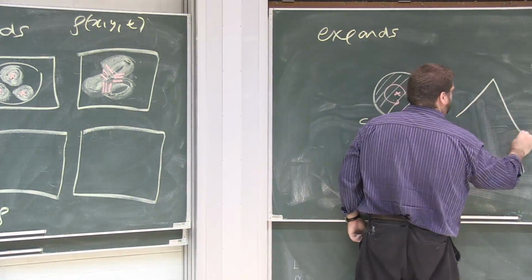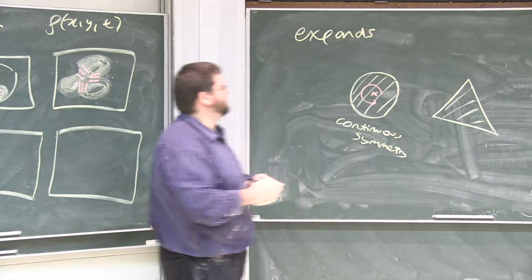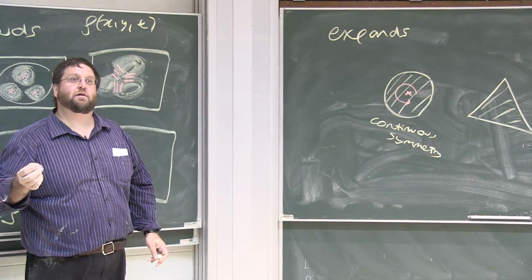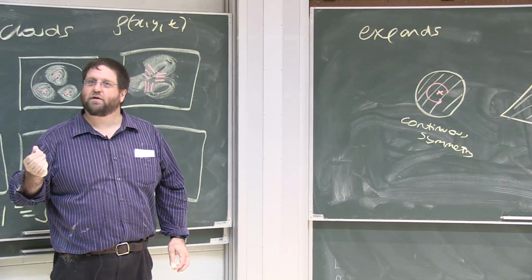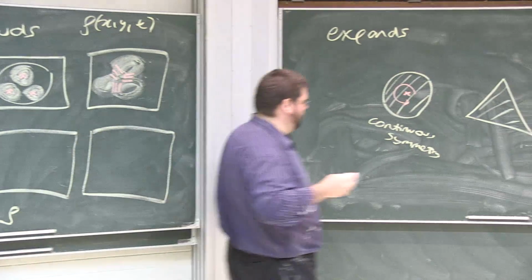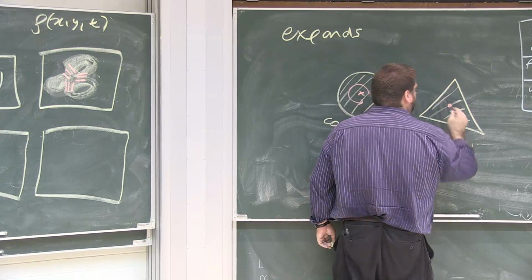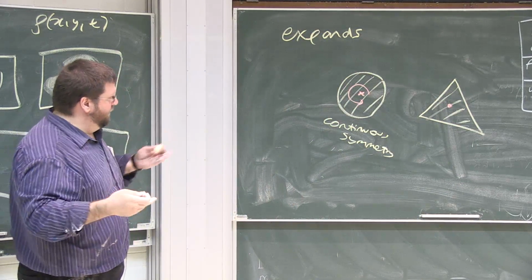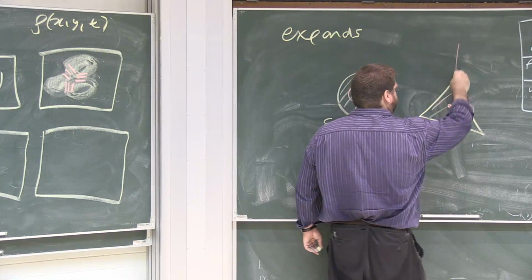Now let's take a triangle. We speak of it as being symmetric in some sense. What do we mean there when we speak of a triangle as being symmetric? It looks the same if you rotate it by specific angles. Yep, so if you rotate by any integer multiple of 120 degrees, you get the same thing back again.